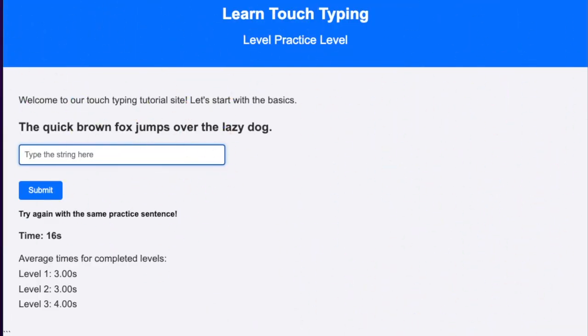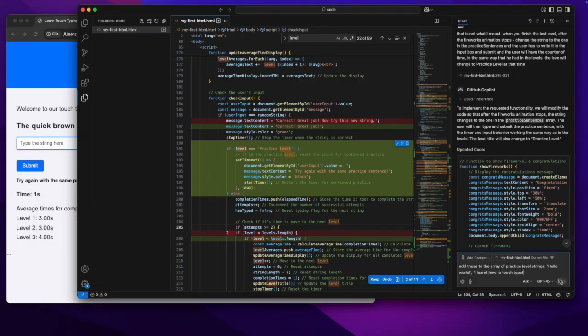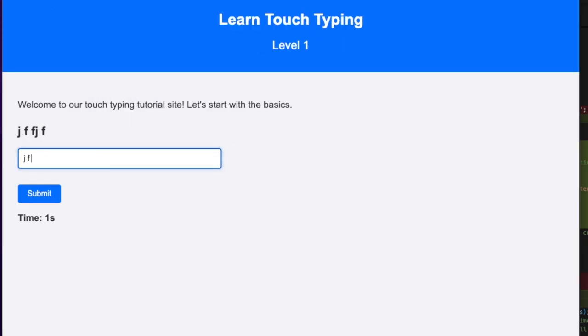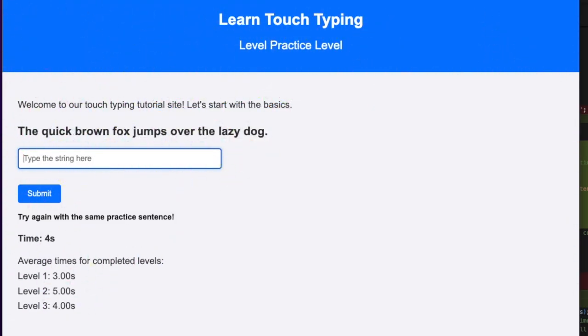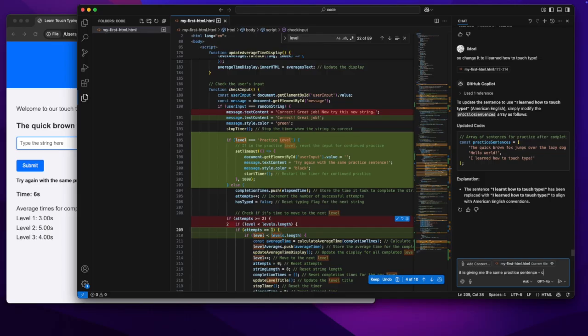Then it started showing congratulations after each practice sentence, which wasn't what I wanted. I asked it to fix that, and now it cycles through practice sentences properly.